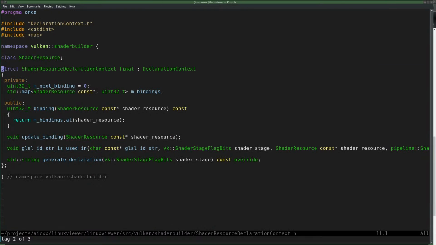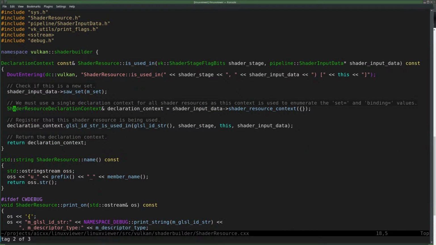Shader resource. It's the binding number. The shader resource pointer. Yeah, no, this is my best bet here.